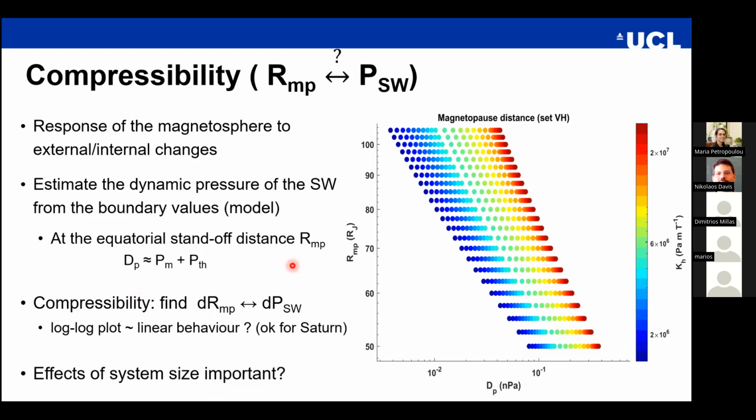Now, ideally, this compressibility index, if you have a log-log plot, will follow a linear or quasi-linear behavior. And as I'm going to show you, this is true for Saturn. But if you use your imagination a little bit, you can see the same for Jupiter. Let's choose your favorite color, blue. And if you try to model a linear fit, you can see that it seems reasonable. If you follow, let's say, a yellow color, it seems that the dynamic pressure changes linearly with size in a log-log scale. Unfortunately, Jupiter and Saturn are a little bit different in that sense.